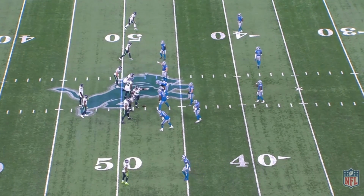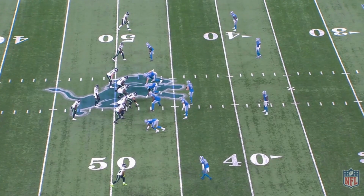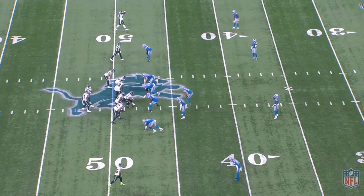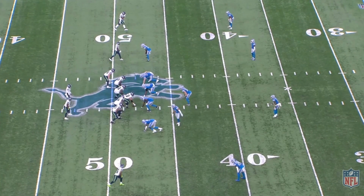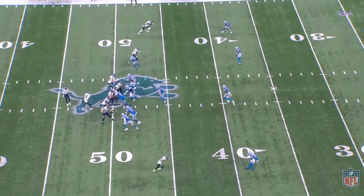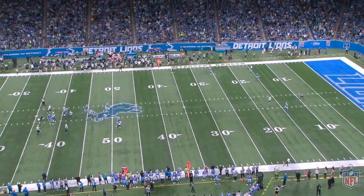Next one, big post versus 0. There's so much I love about this play. Okay, so this looks like Geno Smith is checking the protection, if not checking the entire play. He's certainly doing something to the protection. Redirect. Now they go full slide, and we've got some tight end issues up top from the sniffer in pass protection we'll talk about, but this is attacking 0 with a big post.